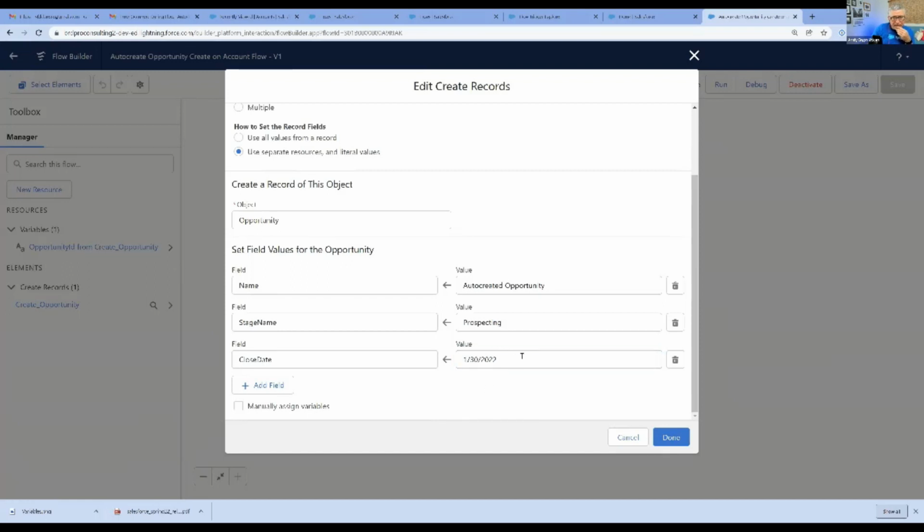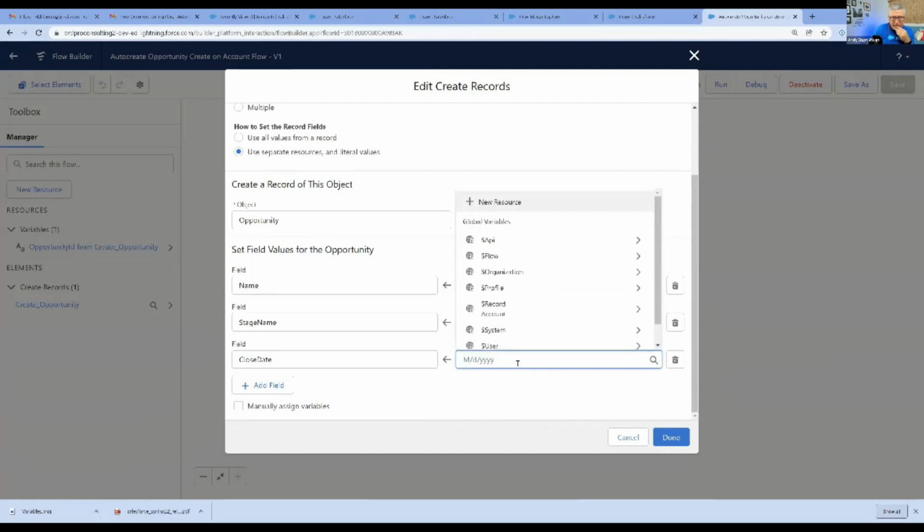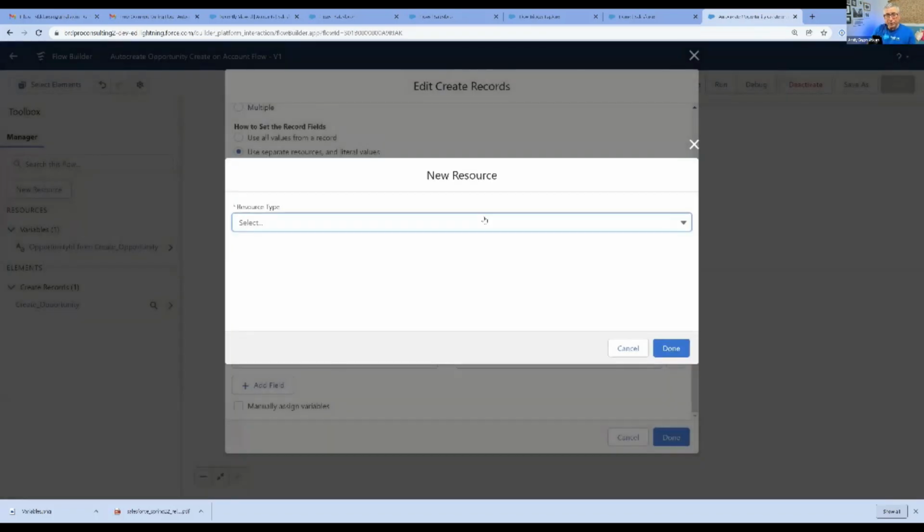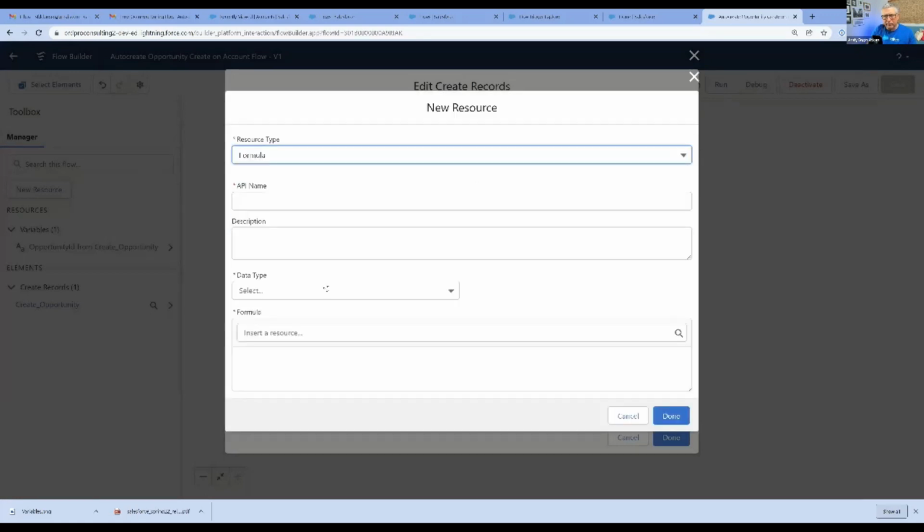I can totally do that. Or I can actually create a formula that will pass a value to this field. And the way I would do that is I can either create my formula beforehand here and I can pick it here, or I can just click on this new resource. And when I click on new resource, I would have to create a formula.